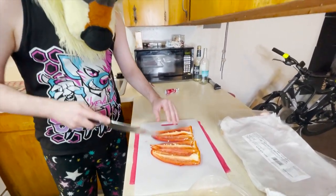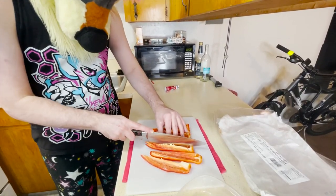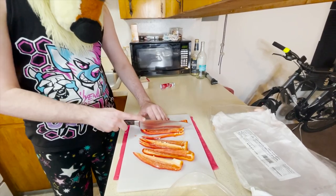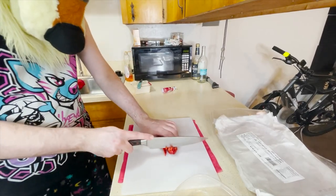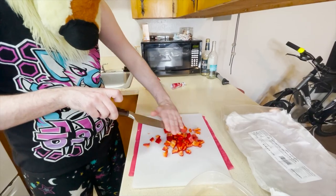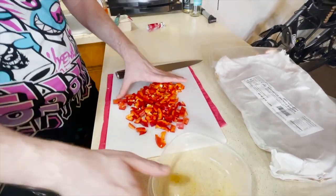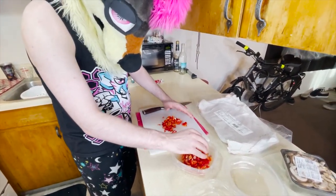This is an absolute unit, what the hell. Should I use all of it? Maybe? Hopefully most of it. Man, those are pretty big chunks. Chopped up red pepper. The red bell pepper. Oh, red pepper is a different thing.